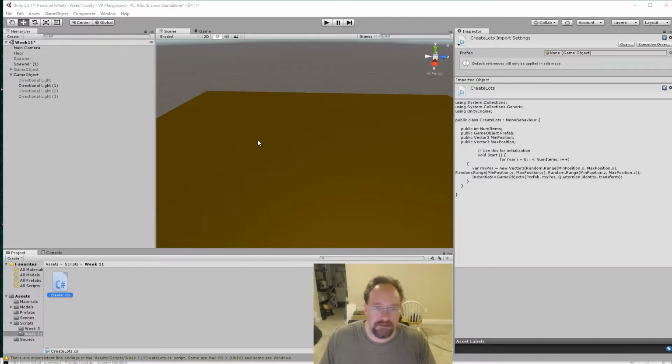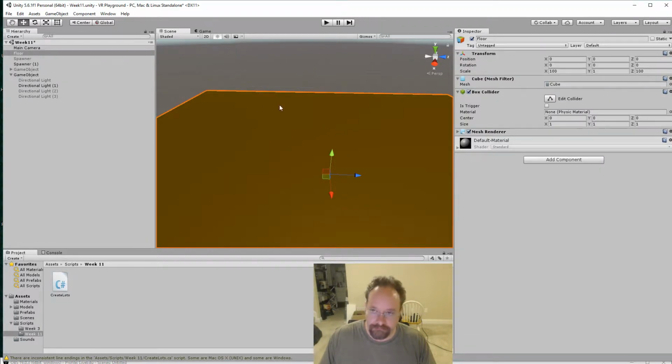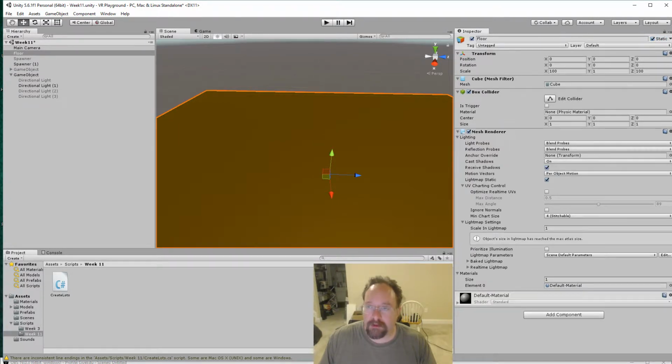The other thing that we can do is mark objects as static. So I'm going to click on the floor here, and I'm going to mark this floor as static. And again, in this case, we only have 6 sides, which is 12 triangles, so we're not going to see a major performance boost on a cube. But what it does is when you mark this object as static, it tells the game engine that this object is not going to move. It doesn't have any dynamic behaviors, and so it is just going to hang out right there. And so a lot of these parameters all of a sudden become unused, right? It can optimize a whole bunch of things.